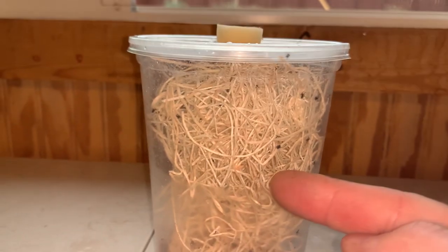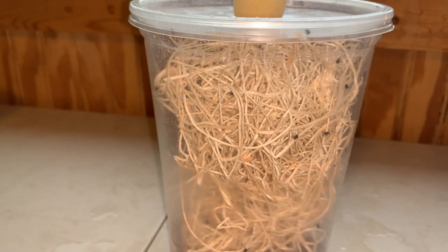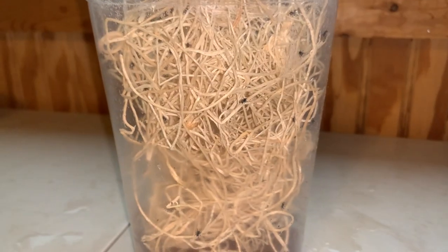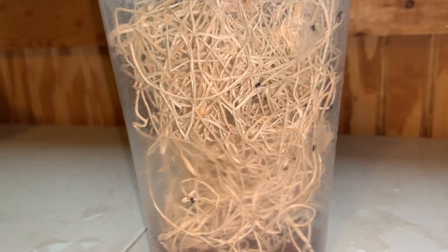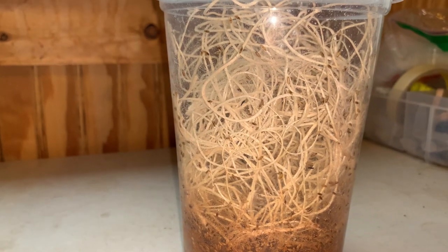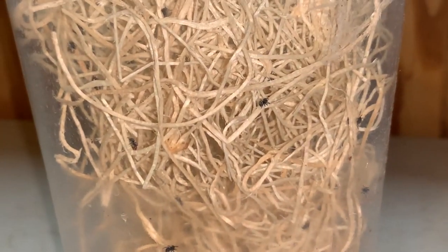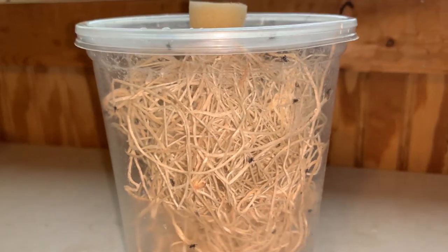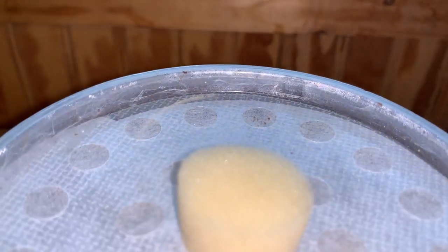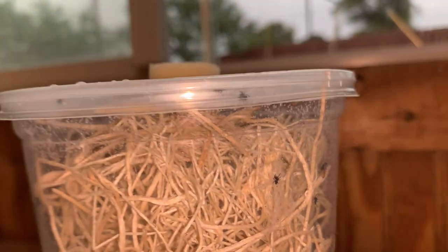This product in the middle, by the way, is called excelsior or wood wool. Basically what it does there in the cage is it increases surface area. It allows the spiders to sort of get away from each other, have their own little individual spaces where they can just sort of exist and hunt. And the fruit flies, of course, are used to that also. It's the same product we use in the fruit fly cultures. So they'll crawl around on it, and the spiders will chase their prey down to some extent, but are also opportunistic feeders in that they will generally wait for their prey to come near them before they expend any energy pouncing on it.